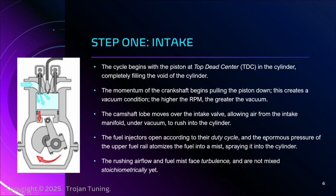Okay, and so the other thing is that the air is flowing. It's moving around in billowy little puffs and clouds. It's turbulent, right? And the fuel is also turbulent, and they are not mixed stoichiometrically. We'll talk about what that means in a minute here. Just they're not quite. It's like cake batter, right? We put the flour in, we put the sugar, we put the eggs. They're all in there, haven't mixed yet. Okay, so now let's get to the mixing.